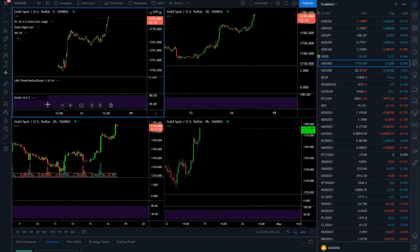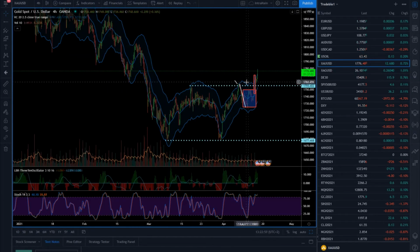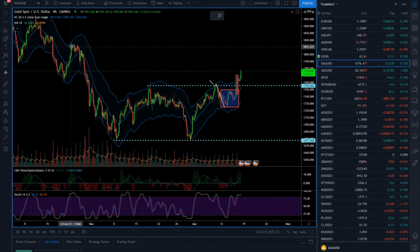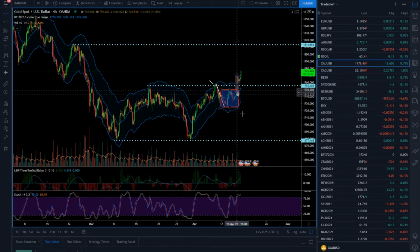Now, checking the gold, overall metals did a phenomenal job yesterday and today. Today we got a continuation of the strong upside breakout that happened yesterday. We mentioned here that if we take the pivot at 1755, and if we see an aggressive increase in volume and momentum, we can find an even further rally. To be honest, I don't see any important level all the way up to 1813 on the gold. So there is plenty of space for the gold to go, and there is a potential for another $35 move to the upside.